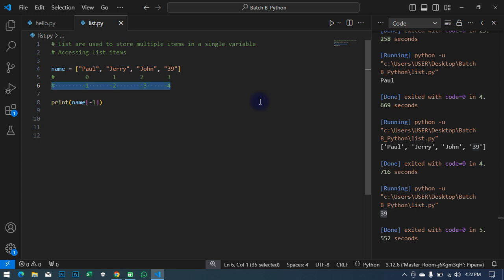Because the first name is not going to be 1, it's going to start from a 0. So if the first one starts from a 0, we know where the last one is going to land. So it's just that using the positive and the negative is the same. It just depends on the one you wish to use.